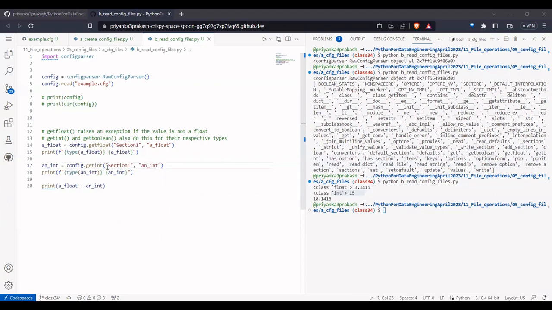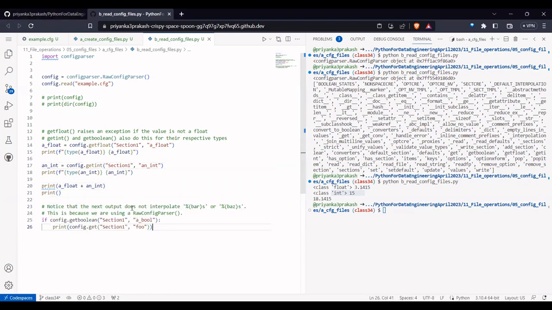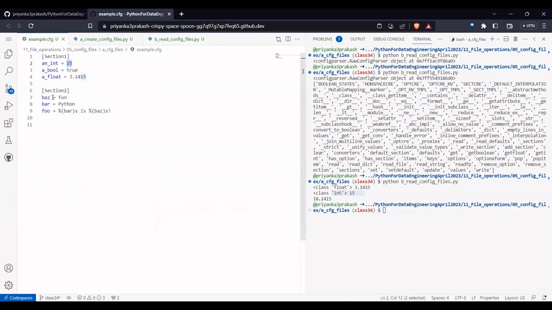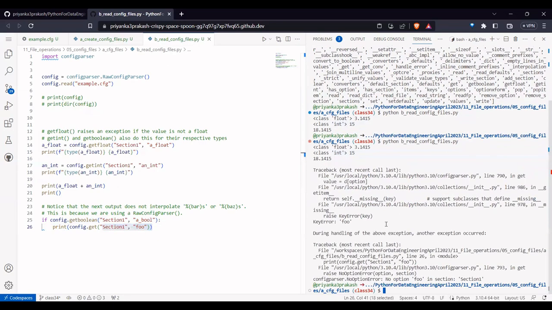And if you want a Boolean value, we can get that also. Maybe I'll go to an empty print and ask: in section 1, is there a bool? Yes. If you want the Boolean value, you can read it like that. So it is saying get Boolean of this one. If a Boolean is there, then you get it. Get Boolean means true or false. If that is true, you want to get the foo value. So that's what I'm trying to say.